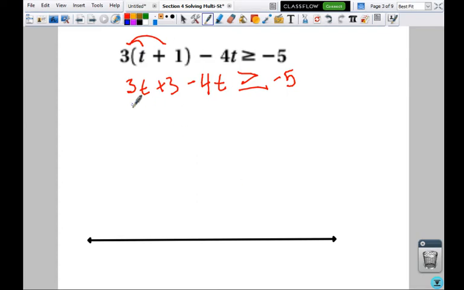That's close. Don't we have a T here and a T here? They're on the same side, right? Do you remember what it's called when they're on the same side? That's called combine like terms. We're going to combine like terms, which means we're just going to put our T's together here. So 3T minus 4T. 3 minus 4 is -1. I have -1T. It's negative. So don't forget, when they're on the same side, we combine them and it's whatever we see. If I'm going to the opposite side, I'm going to do the opposite. But when they're on the same side, I am just going to combine.